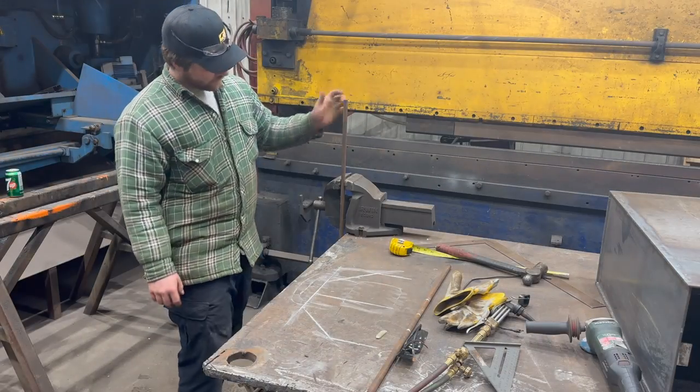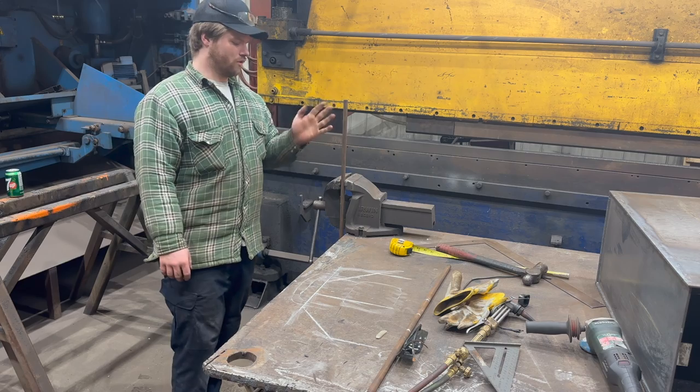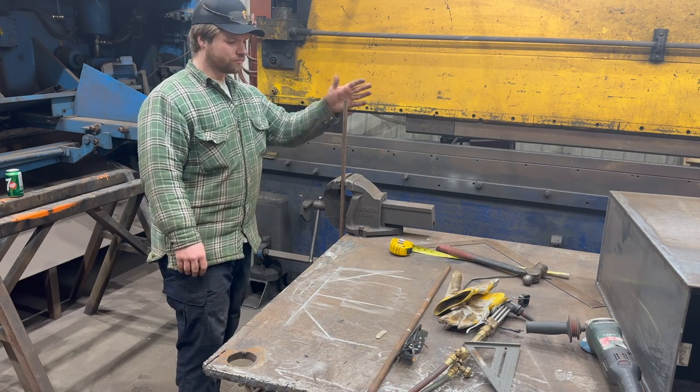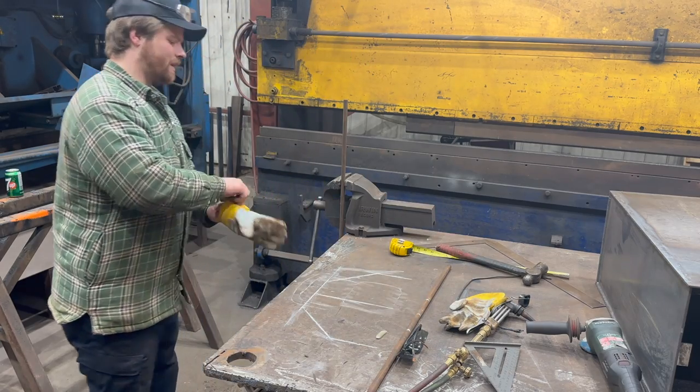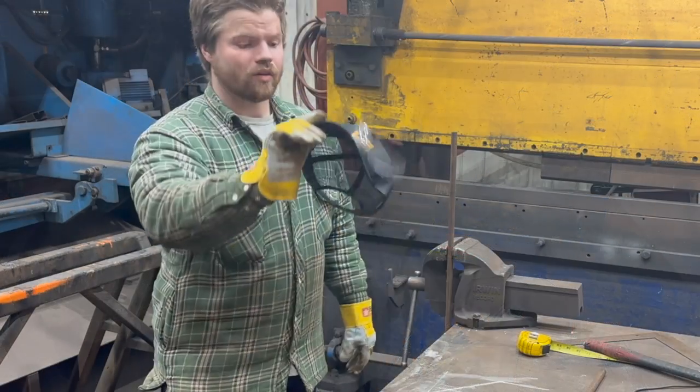I've got this guy in the vise. And we're just going to make sure that we're lined up fine on both. And then we can bend it out. So I got to heat this guy up because we're never going to be bending this guy by hand normally.